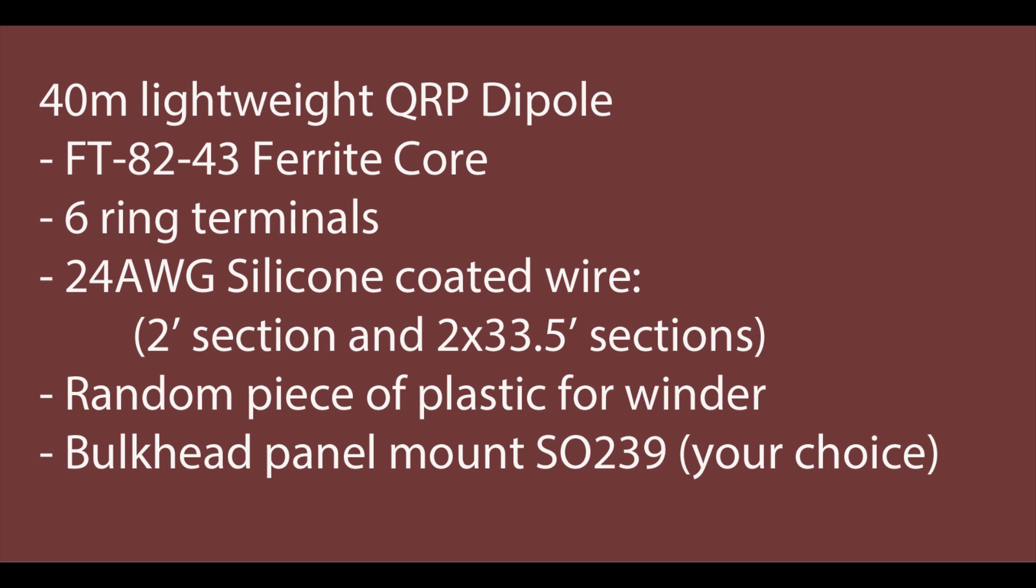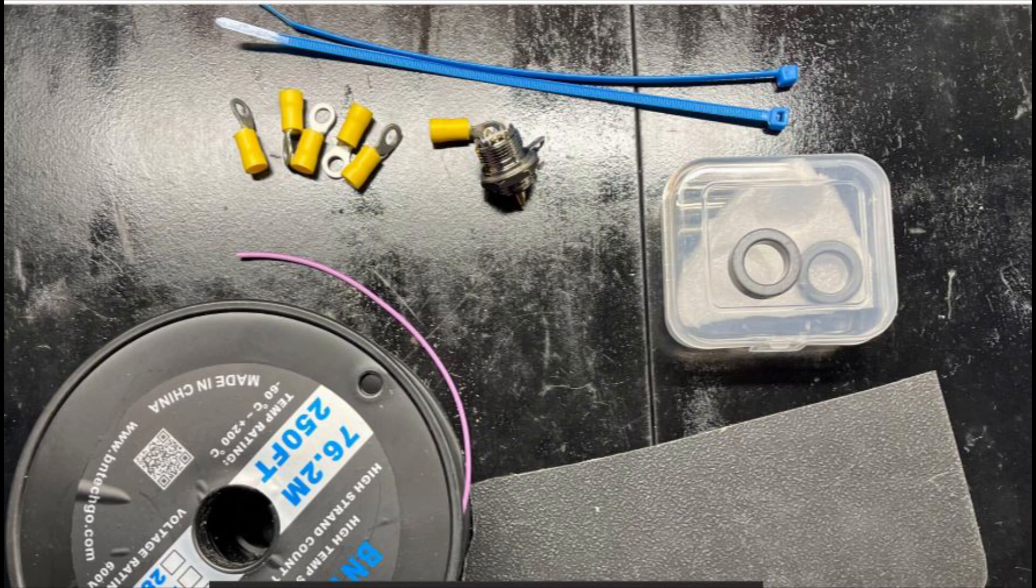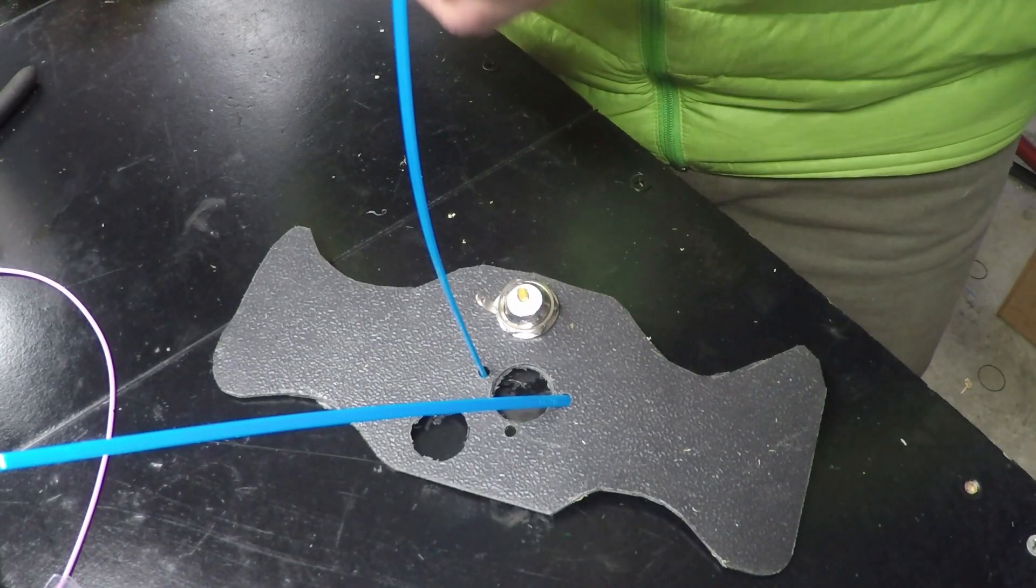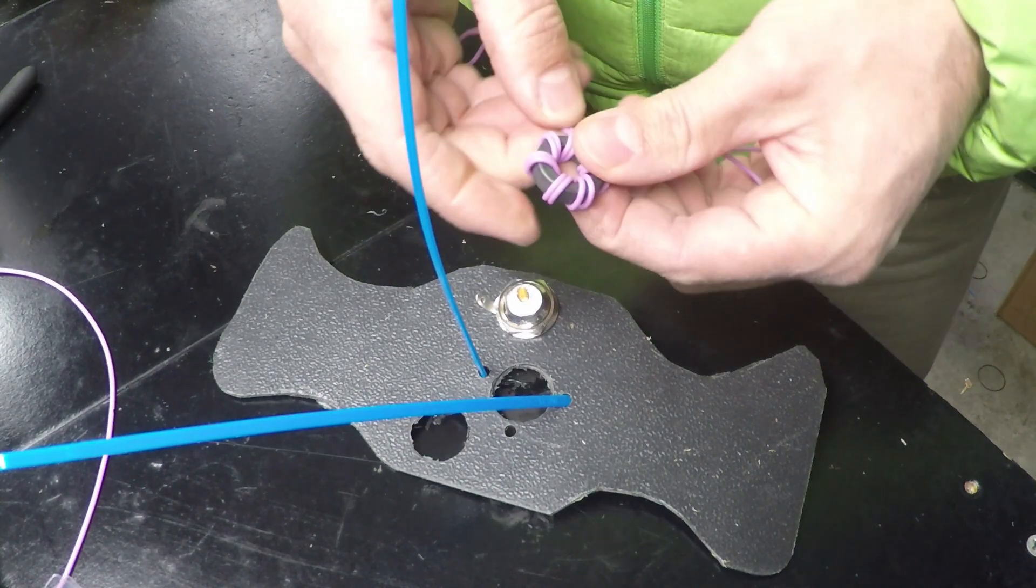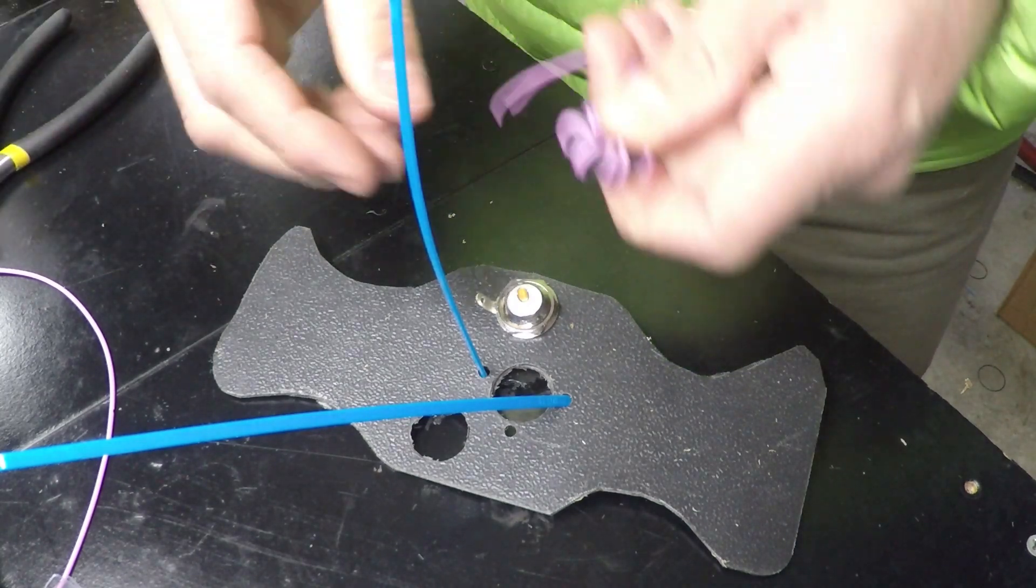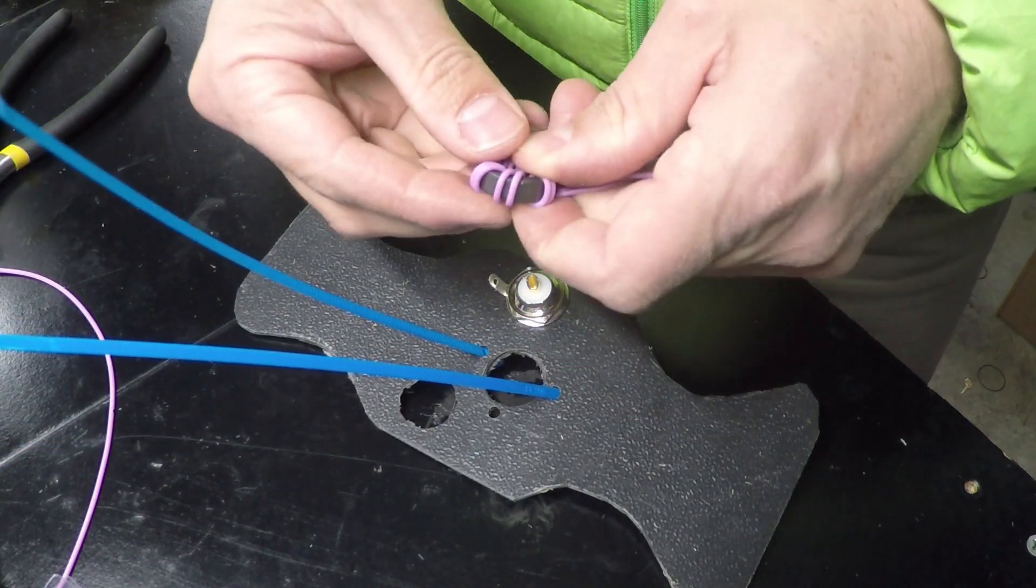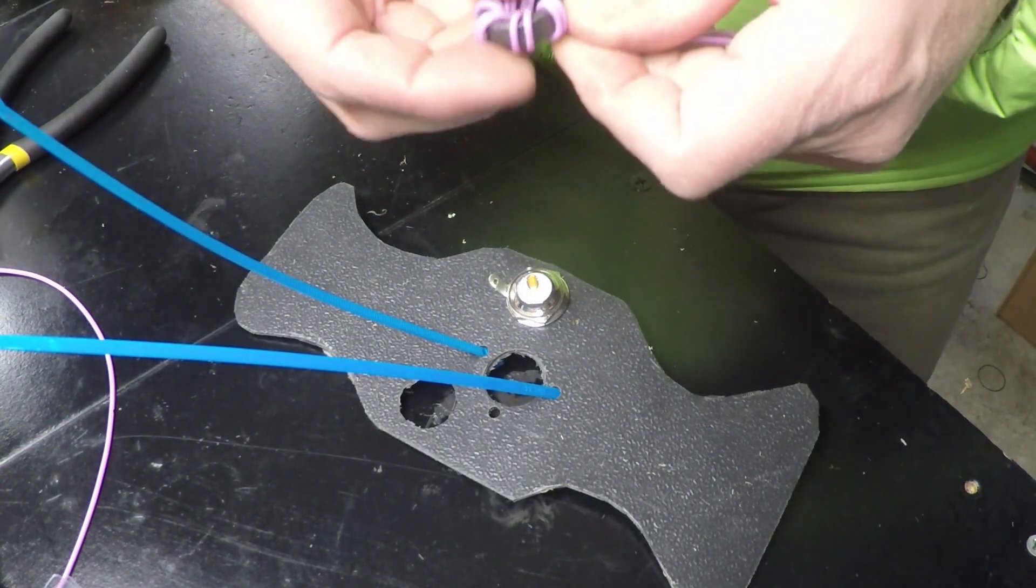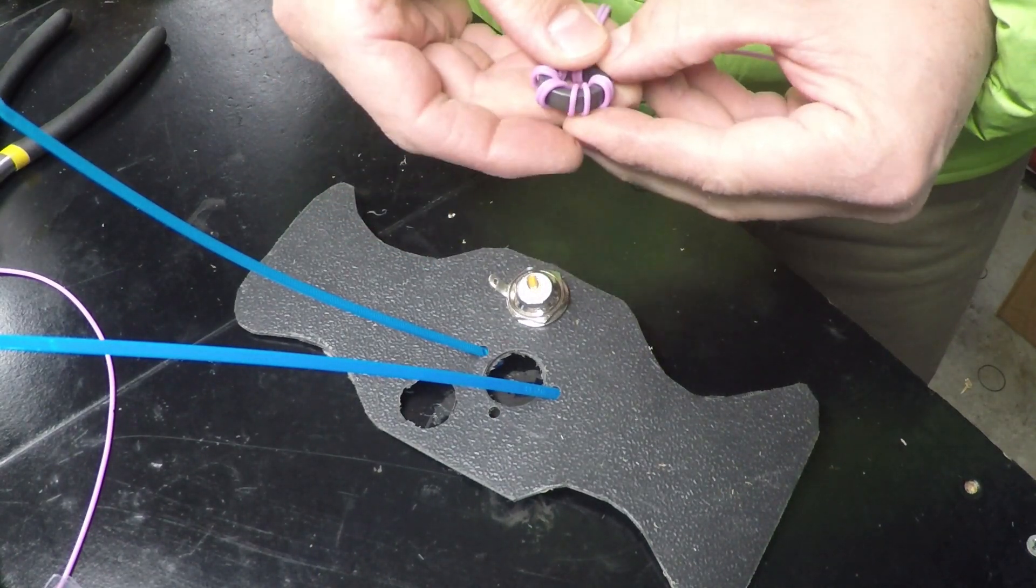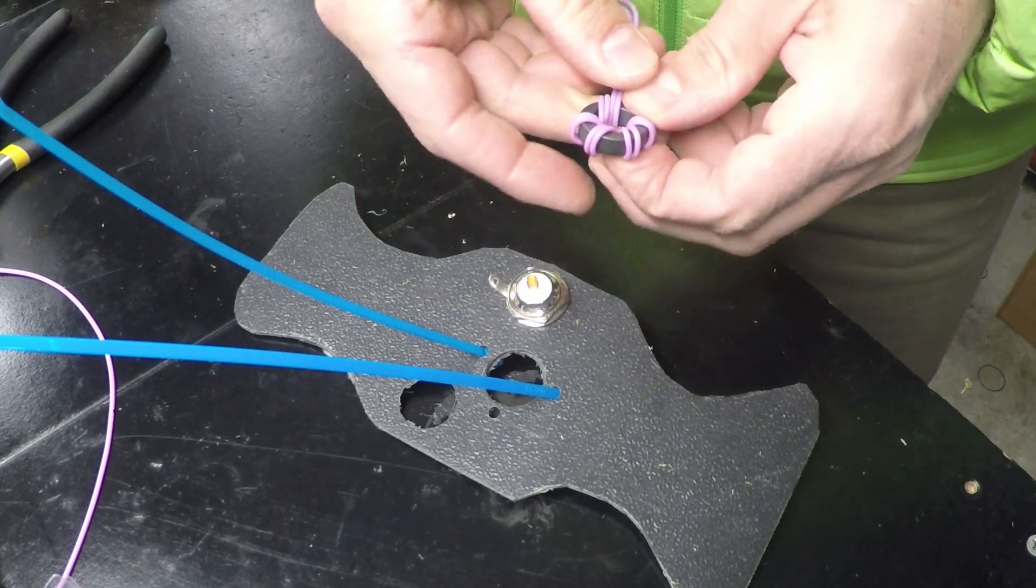I like to use the bulkhead SO239 connectors. They're easy to mount, and SO239 is nice. I like the threaded engagement, partly because in cold weather, if it does freeze, it's easy to break the ice with threads. This is something that comes from the climbing community. Automatic locking carabiners can ice up the same way with condensation. I like having that threaded connection most of the time.